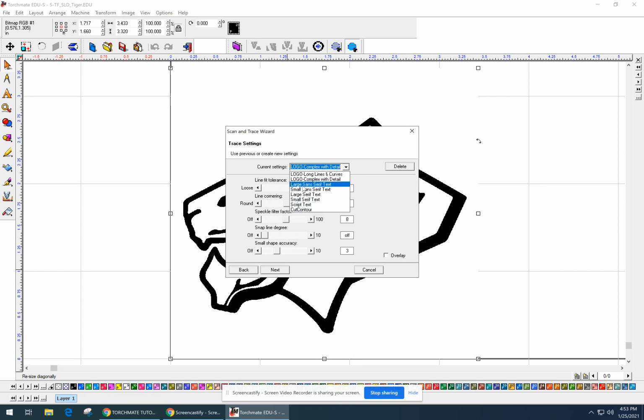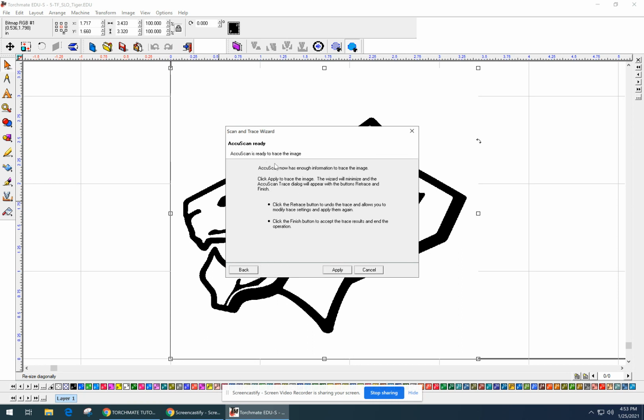There's actually a few others that we can have access to that aren't currently loaded on here, but let's just leave it at logo with complex detail. It's actually not super detailed, but that way we can modify what we want to do. Okay, now here's what we're going to do. If we go Next, it's going to tell us that it's ready to trace the image, and we'll say OK. But it says that the AccuScan now has enough image to trace the image.